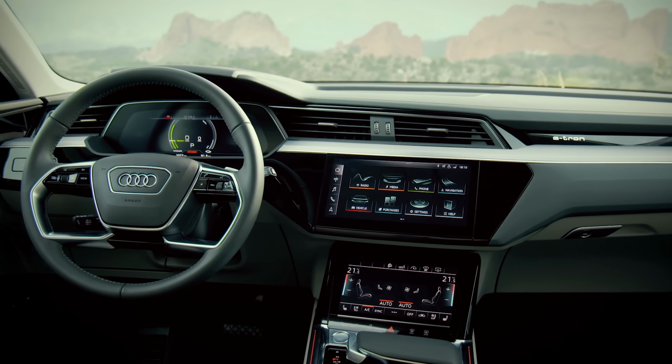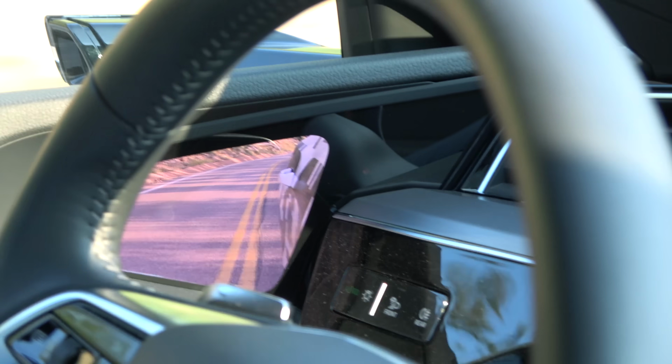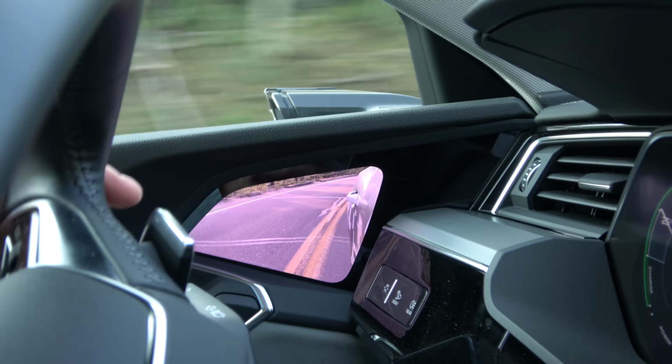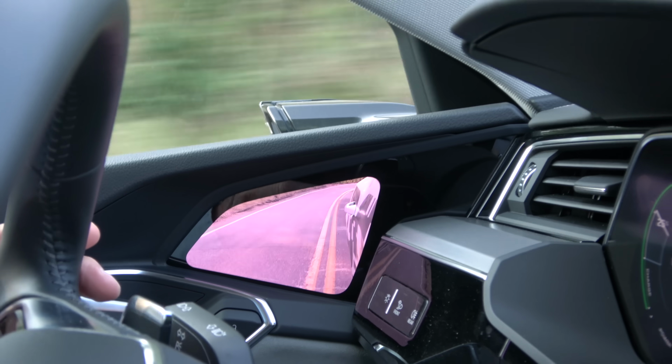It's nice. I really like the inside of it though. The design is lovely. Now there's one thing I've got to show you. I absolutely adore this. This has cameras for door mirrors. The actual rear view is projected just on the door panel. That is a real cool feature. It's a nice touch by Audi.